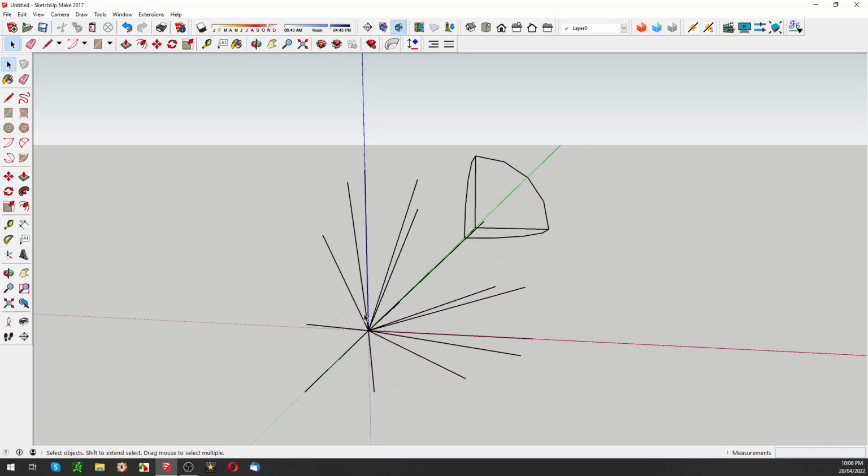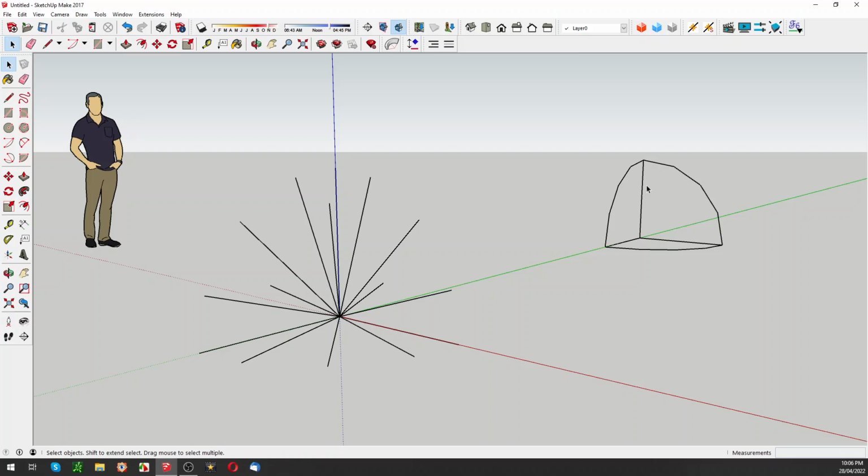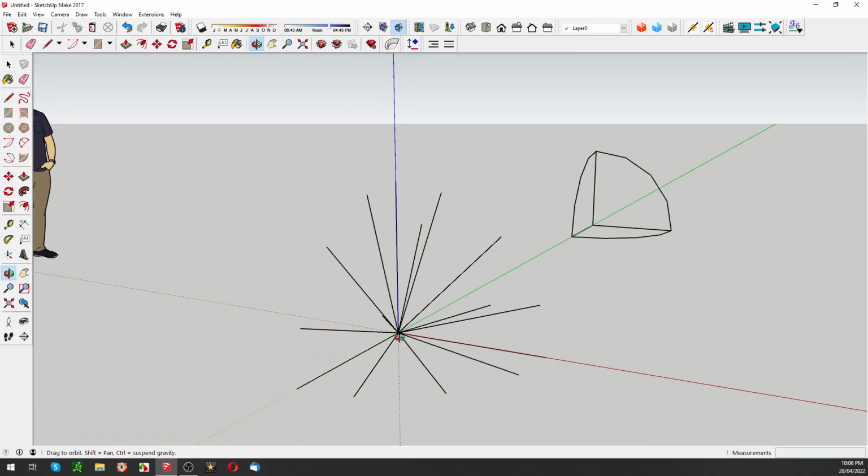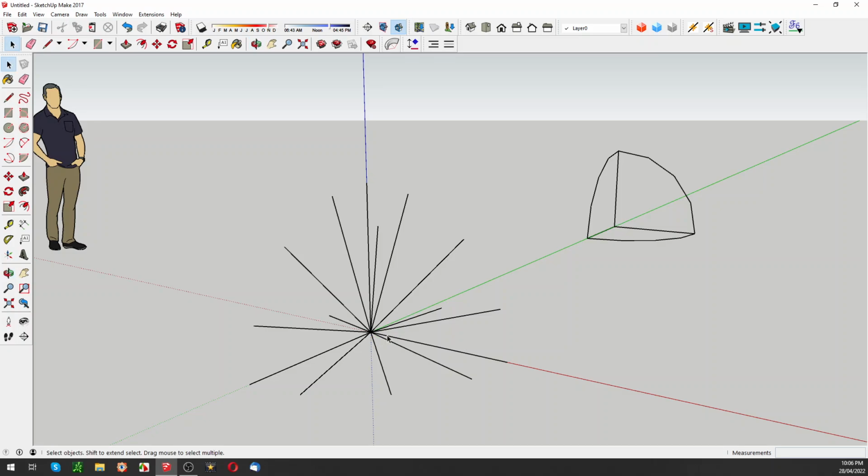I suggest if anyone's doing these sorts of exercises that they save a separate file that is clearly marked so you can find it when you go back for it, as the template for this particular dome. Do the same when you come to this. Perhaps keep them on the same file so that you can access them, and then you don't have to redraw them. But I'm doing this now for my own satisfaction, and perhaps for someone that's coming to it and they didn't want to listen to all my waffling previously, they can see how it's done.